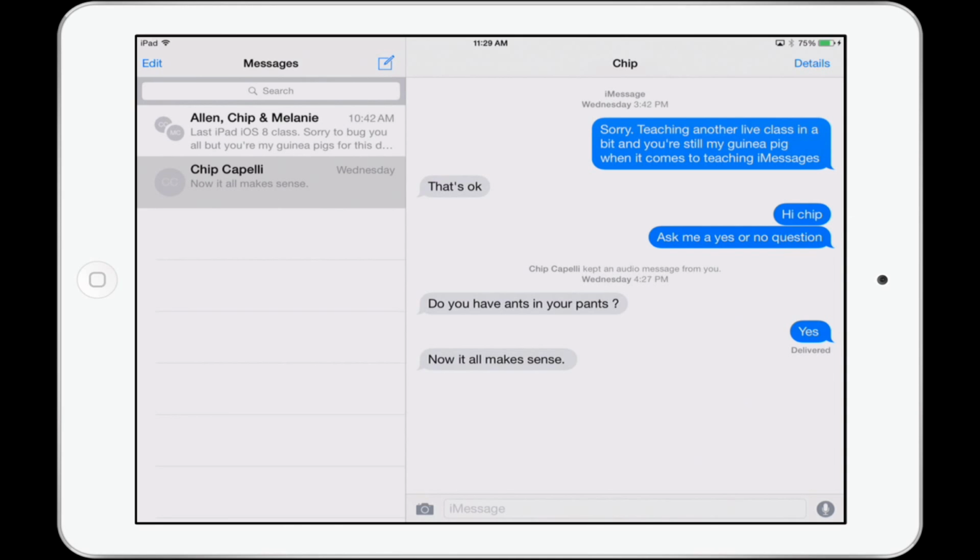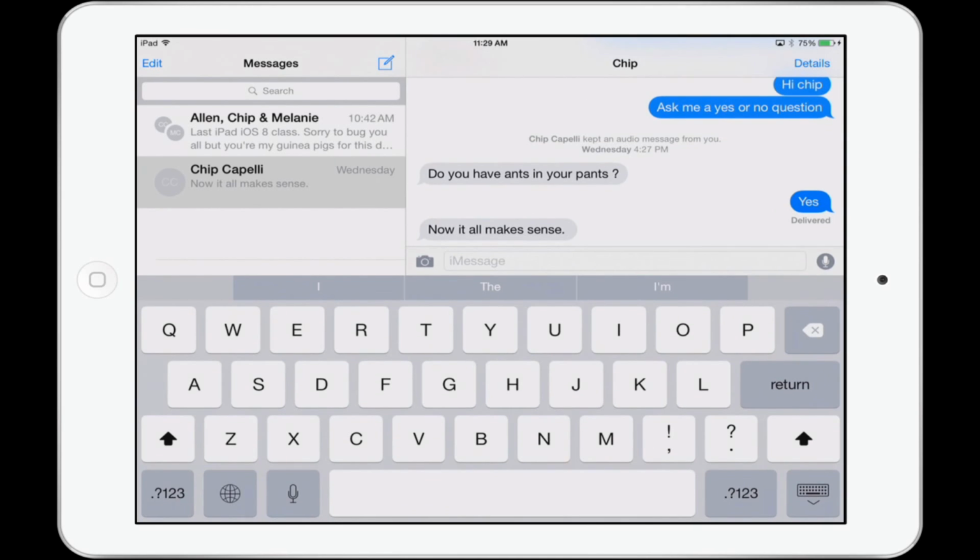So if you go into a message, okay, you'll see that we have immediately a few new features here. The first one we're going to talk about is voice memo, and that is right here on the right-hand side. And yes, that microphone is different from this microphone, which we'll talk about in a moment. So with this microphone, the way it works is if you press and hold on it, you're going to keep your finger still. It's going to start to record your voice. So in this case, this is Chip Capelli that I'm having a conversation with. For those of you who maybe find that name familiar, if you've seen our series on QuickBooks, that is the same Chip Capelli.